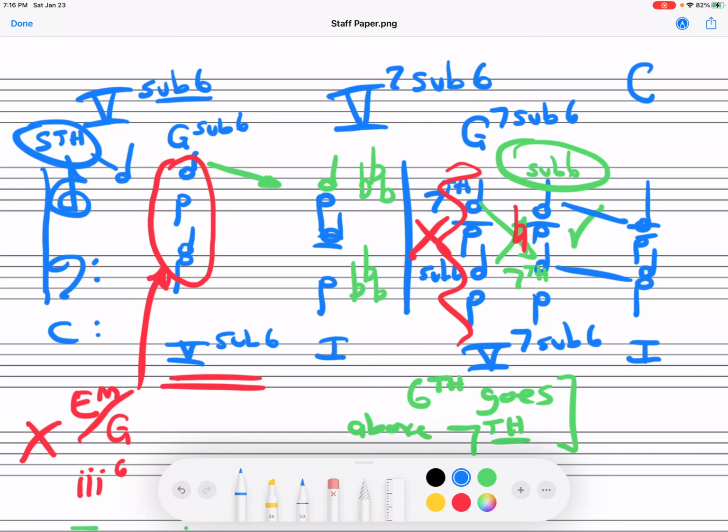Okay, so what if Schumann had chosen not to put a sub-6 there? Well, then, of course, the melody would have stayed on the fifth, like this. Okay, vastly inferior sounding. All right, I'll play one last one.